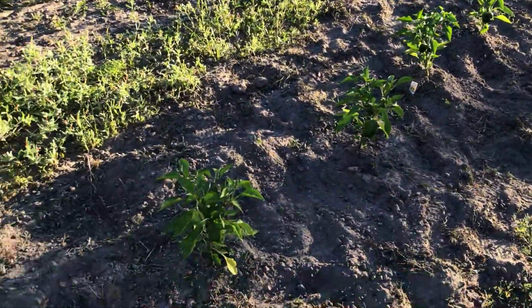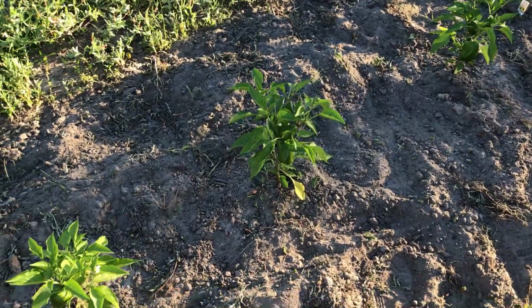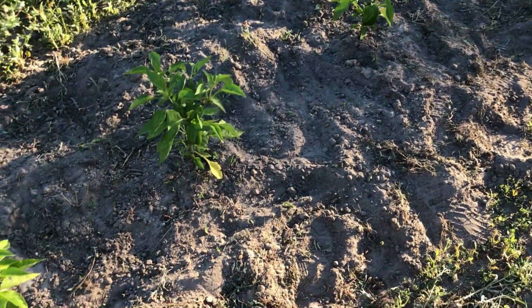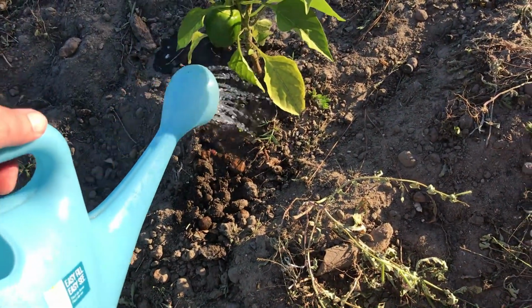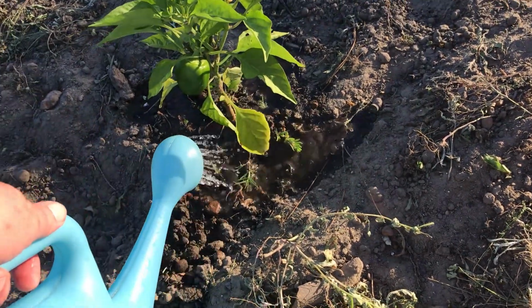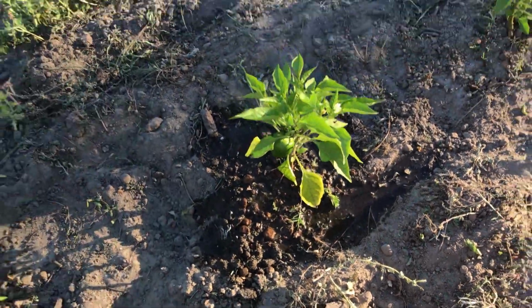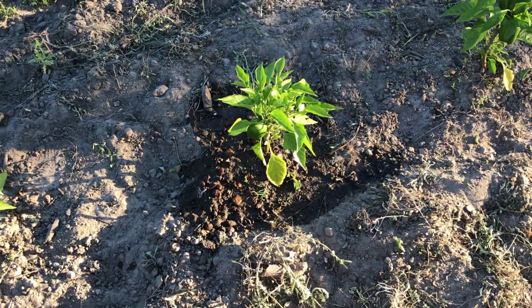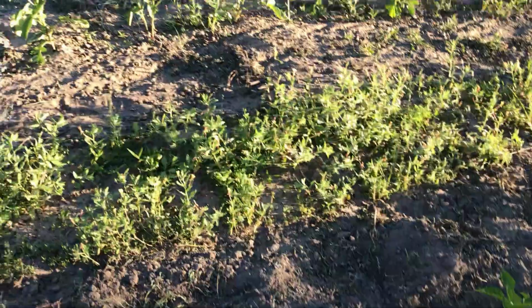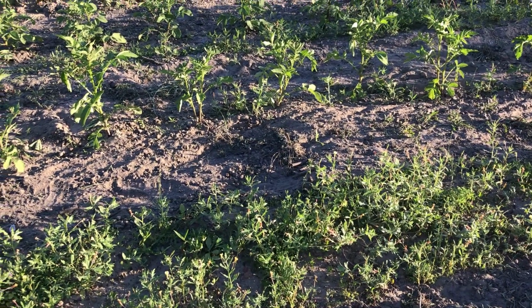Okay, so here I am at the traditional garden spot. And if you remember at the raised bed, that water would just soak right into the ground because that soil is looser. Even though we have hoed beside these pepper plants here, just watch how the water does. I mean, it still runs away from it just because it's not flat dirt. It stays better than it did when it was hard dirt because it's now soft because of the hoe, but you got to constantly keep hoeing. You can see the weed pressure in between these rows right here and in the potatoes there, so we're fixing to hoe them and heal them.